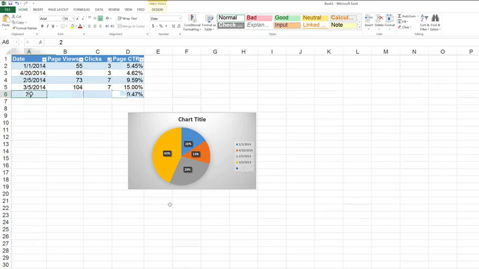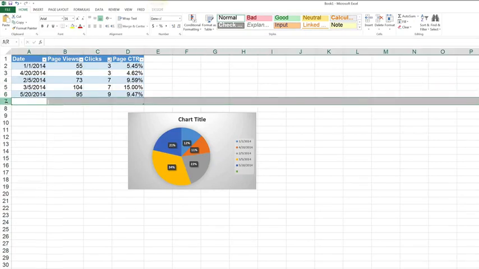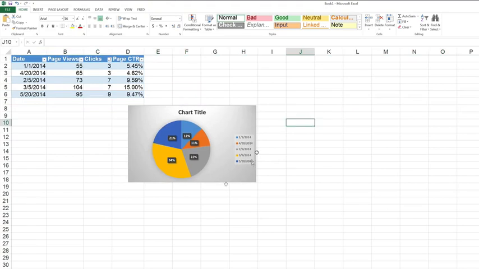If I tab out again, it wants to start another row. I'll just click away, and I can just delete that row like you would any row. Then my data is back to just the visible bit of data. So we have 5 rows, we have 5 elements here in our chart as well, and our chart is reflecting accurately the data.